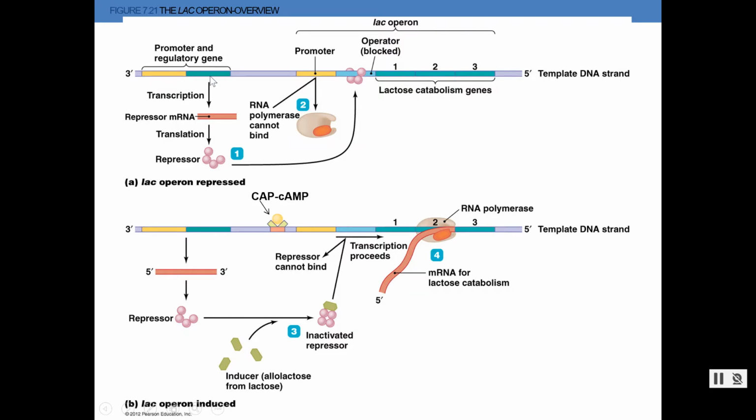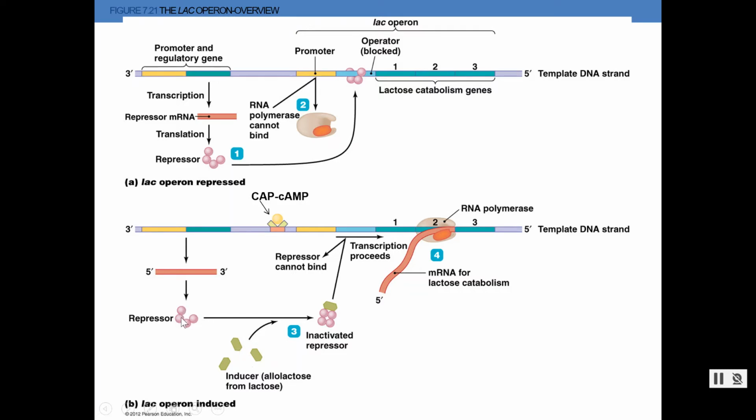But say that lactose is present and you do want to break it down. That prokaryotic cell does want to break down lactose. So we want to turn this on. We want to induce it to come on. So the way that happens is lactose is now present in the environment. Lactose is a sugar, gets taken up in the cell, and actually it gets converted into something called allolactose. So some enzymes break it down into allolactose.